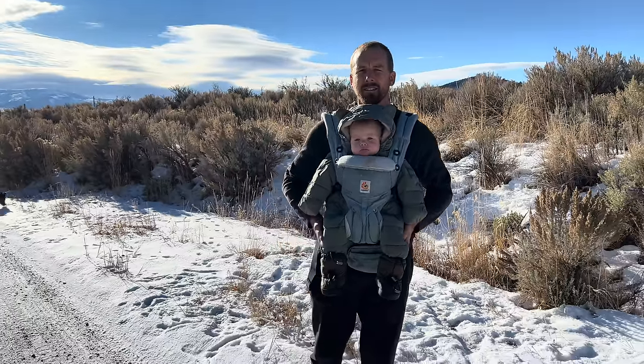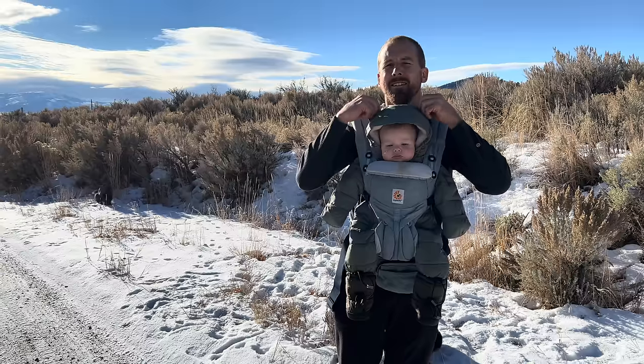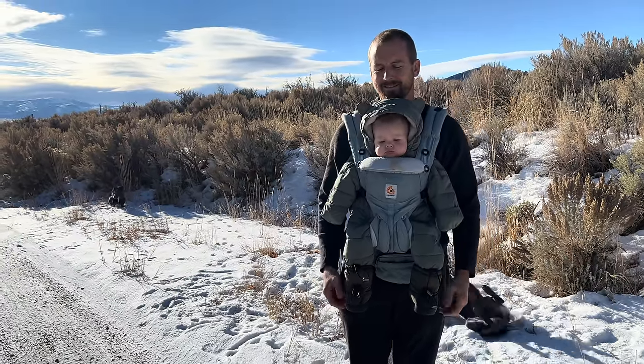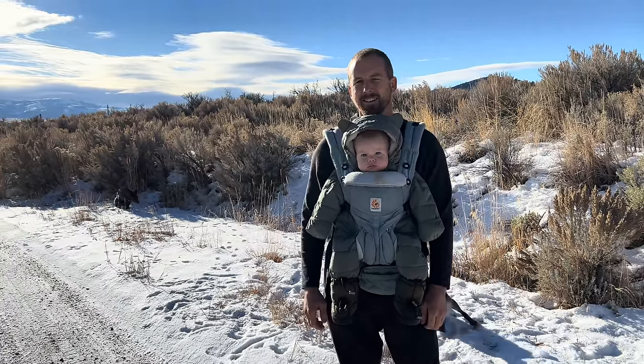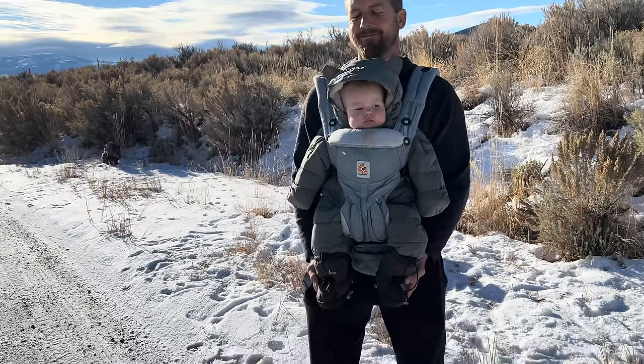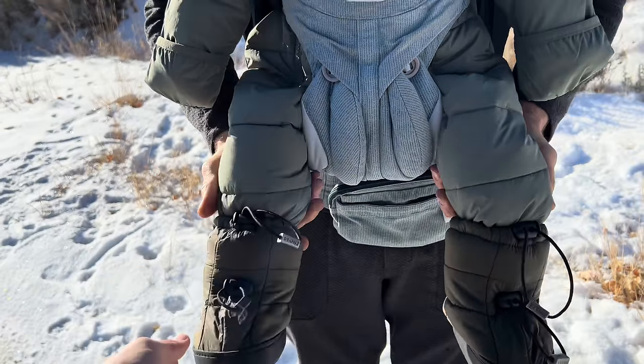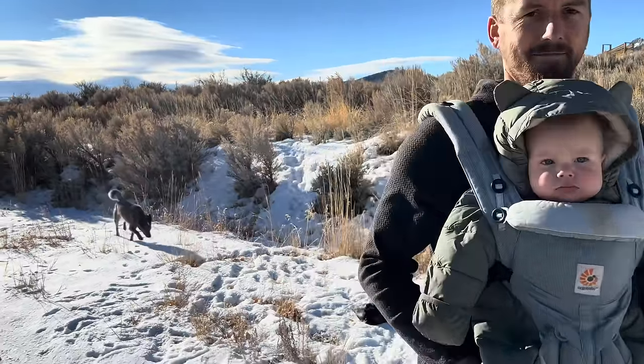What is this? A baby? Or yeah. A piggy? Or a bear? He looks pretty comfy though. Did you dress him like this? Yeah, there's snow on the ground. He has to put his little snow boots on. Look at those snow boots. Are we ready? I think the dogs are ready.